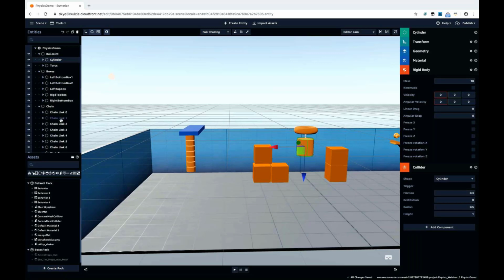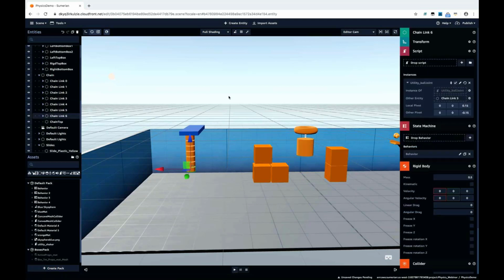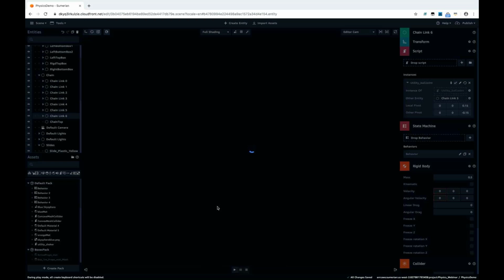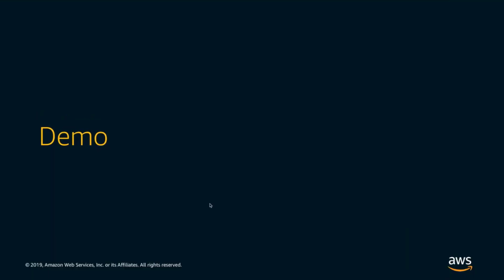We have a state machine behavior attached to the very bottom cylinder, which we can see here. It applies a velocity to it once it receives the mouse click. Let's see how it behaves. As we can see here, the velocity of the bottom cylinder is transferred up till the very top cylinder, making the whole chain swing by itself, which is a pretty cool effect with the joint itself there.